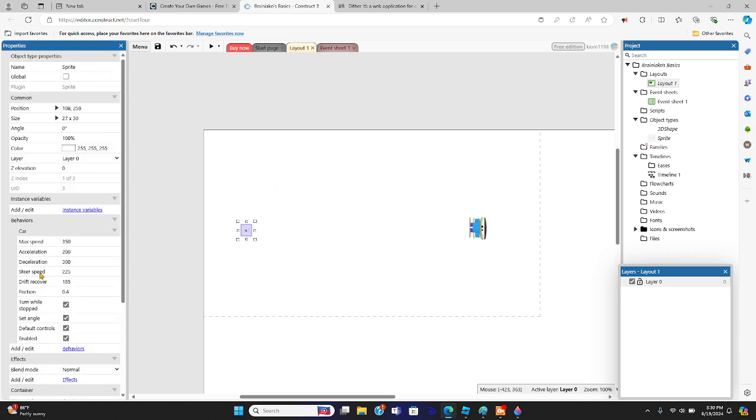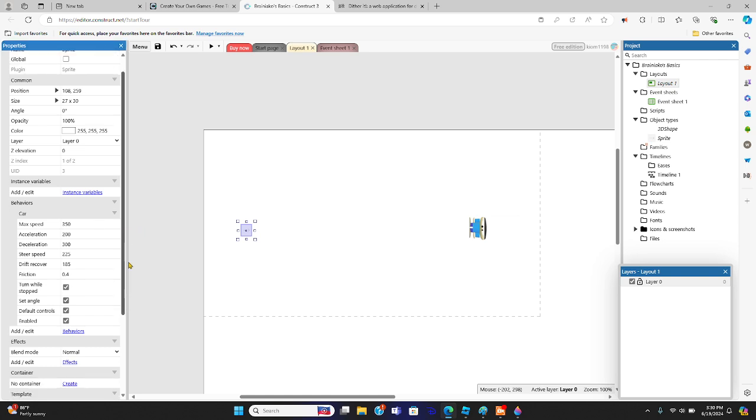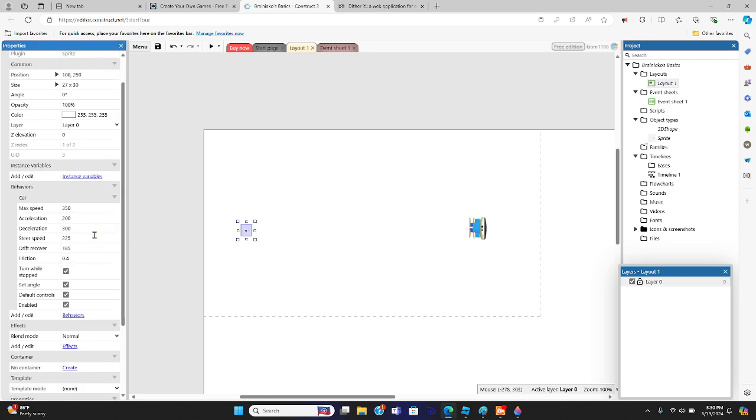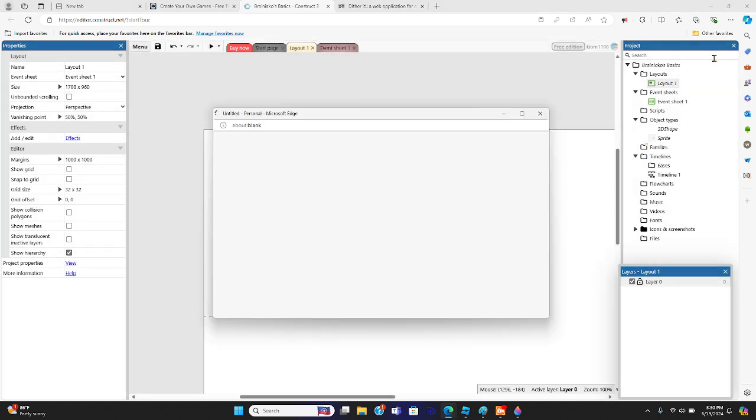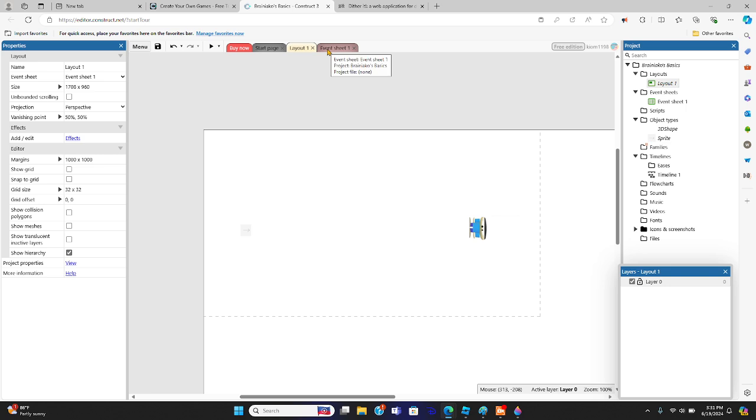Oh, and by the way, this is where you change the options. These are the settings of your player's controls. Here we can change the max speed, but I'm not going to change it because I like 350. So I just press the play button. Now we can see what our game looks like right now. If you use the arrow keys, as you can see, we can move now. But you might be wondering, hey, CYS Entertainment, why isn't this 3D? Well, we're going to add 3D in just a second using Construct code, or an event sheet.